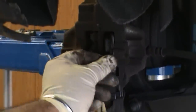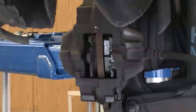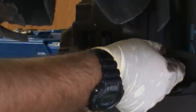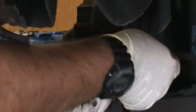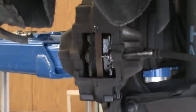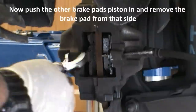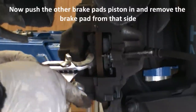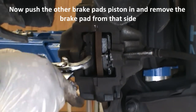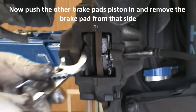There you go, first one in. Pin's been clean. Locate the pin. This push is not cleaned yet. That's in. So next bit. I've got the clip. I've got the clip. I haven't heard that in a while. So we just push the piston back again.